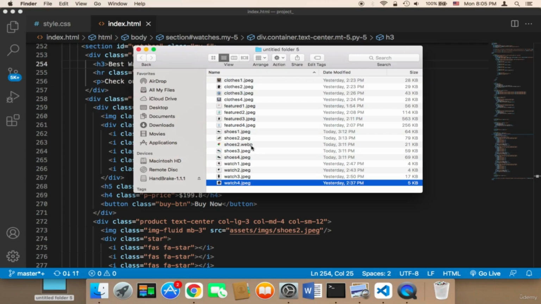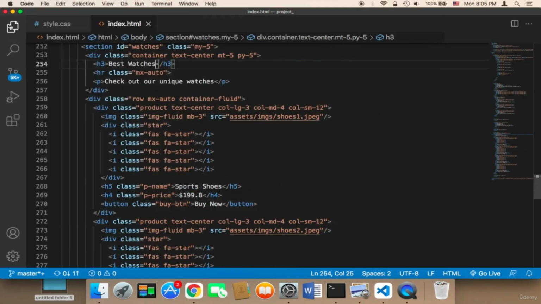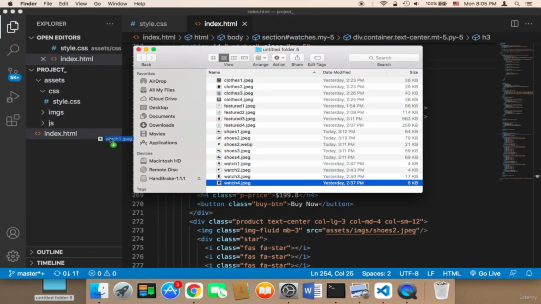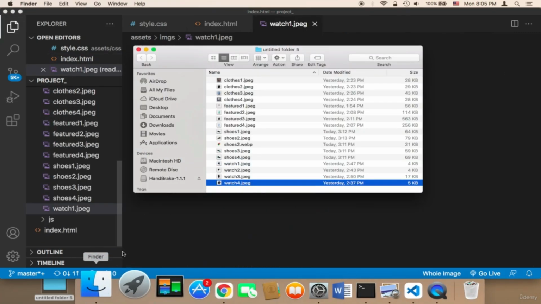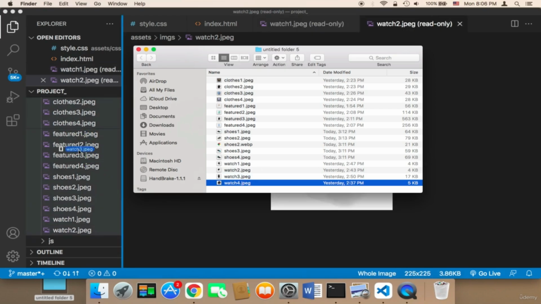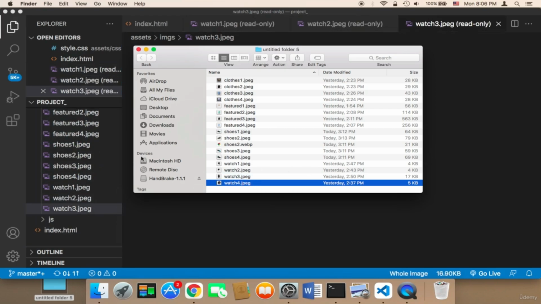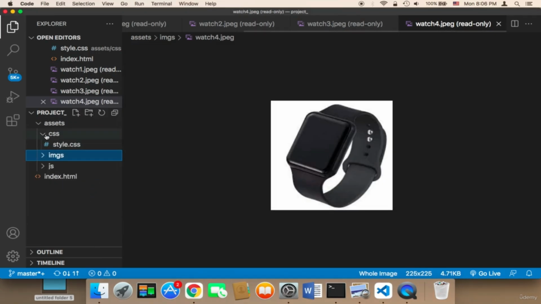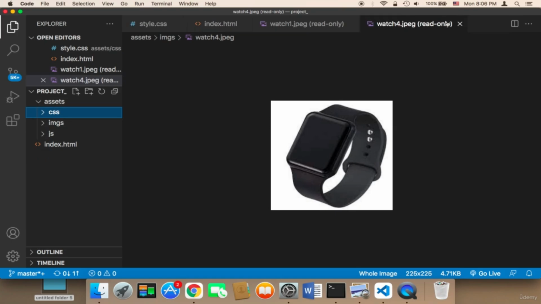So I have, again, these 4 images. I'm going to drag them and drop them onto the images folder. So I'm going to drag these 4 images here, 1, and then I'm going to drop them 1, 2, 3, and 4. Make sure that you are adding them into the images folder. Make sure that they have been added to the images folder.